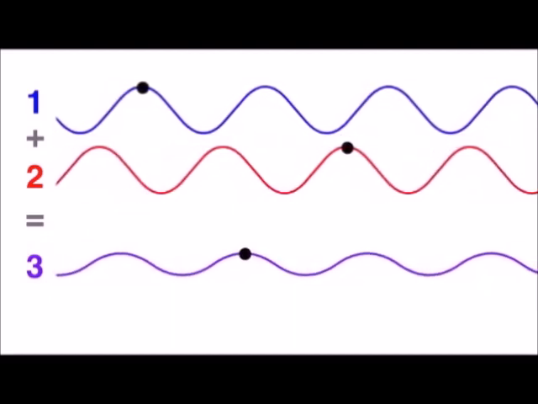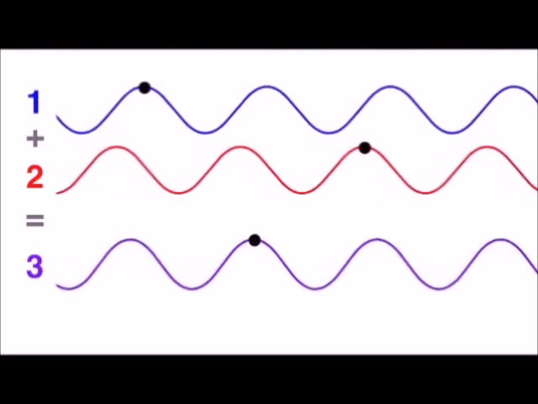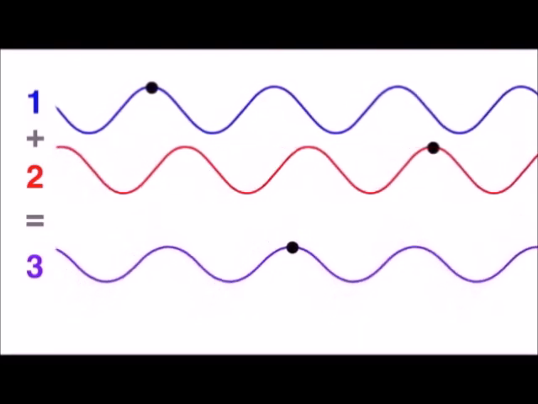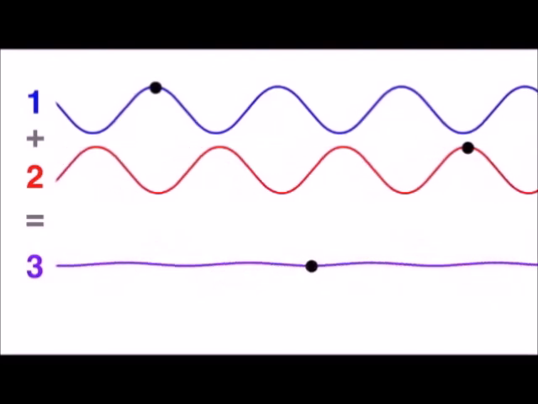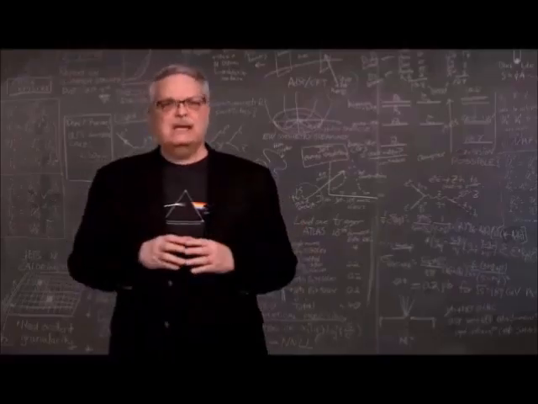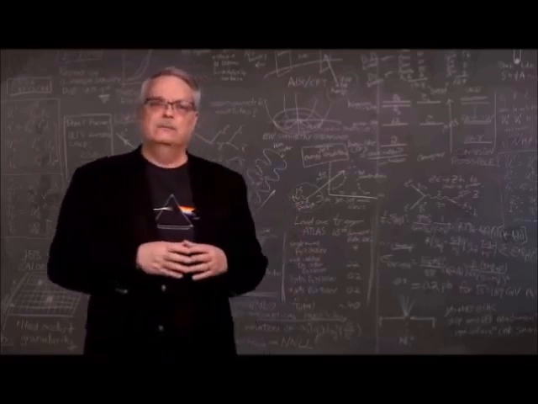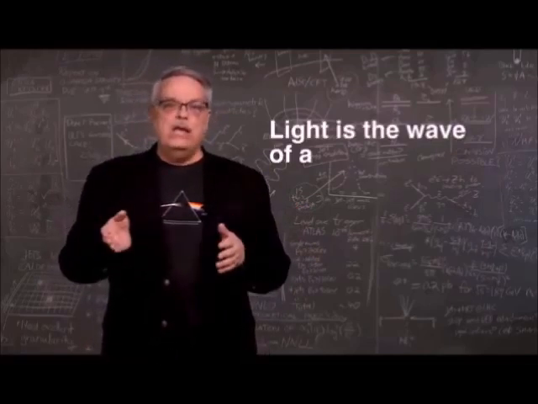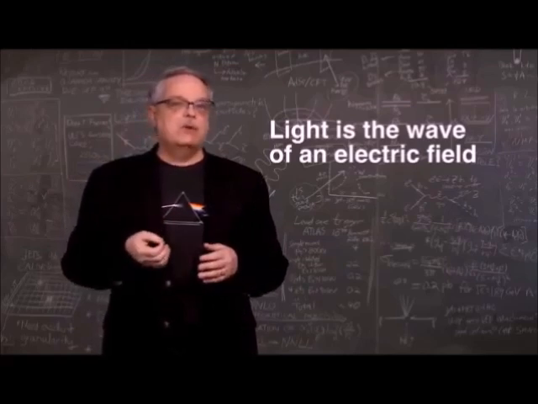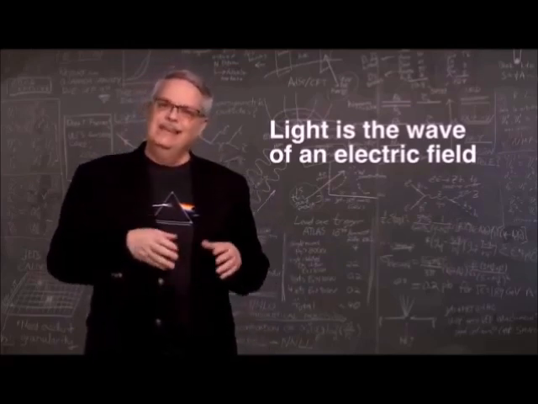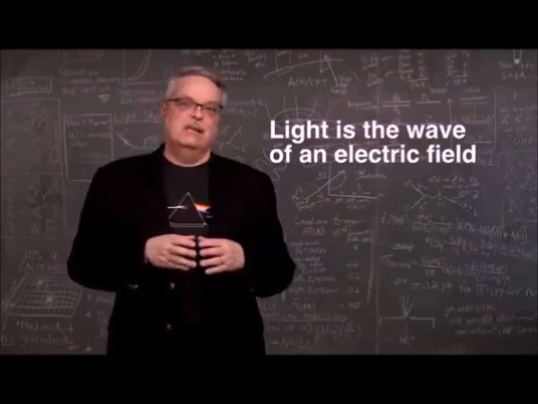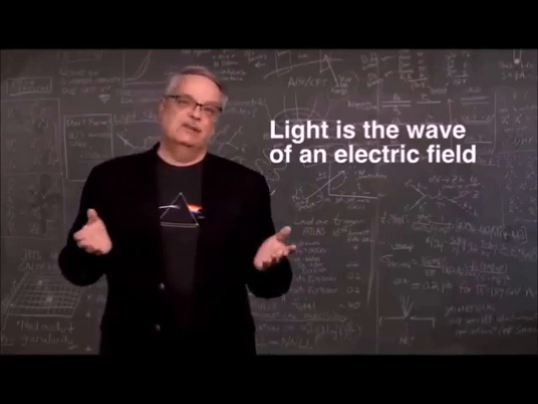That's super important, so let's take a careful look at it. If we add the two top waves, which have different speeds, the bottom wave also moves, but slower. So let's get back to light moving through glass or water. Remember that light is a wave of electric fields — it oscillates with a characteristic wavelength and frequency. That wavelength depends on the color of light, with blue light being about 400 nanometers and red light being about 700.